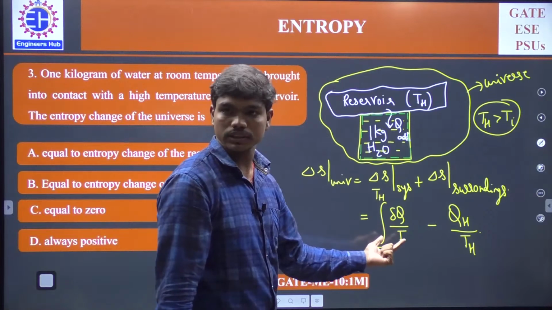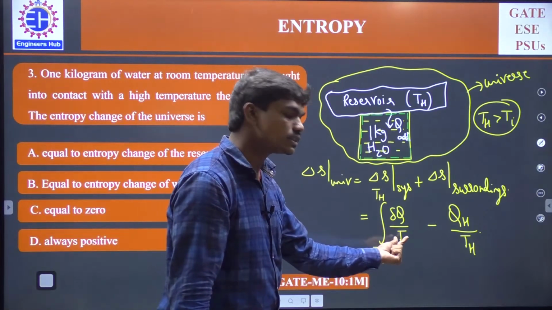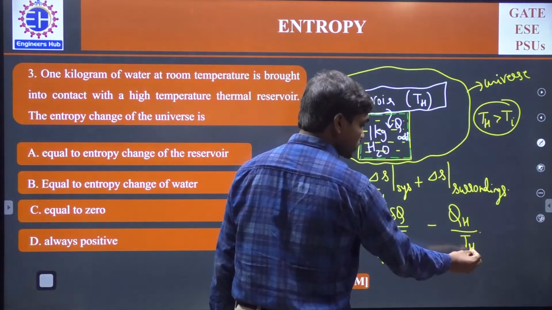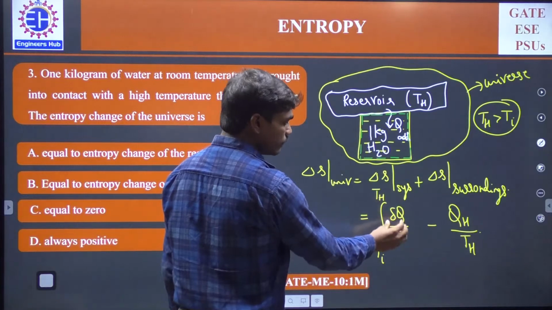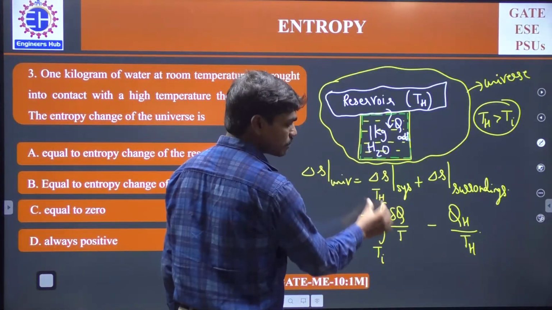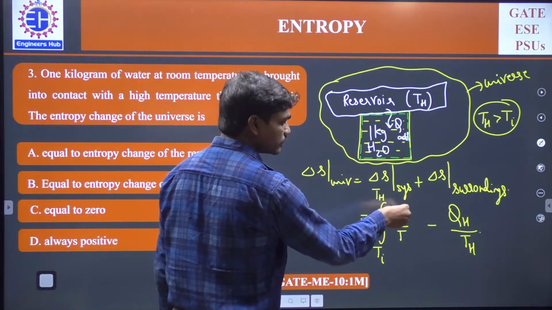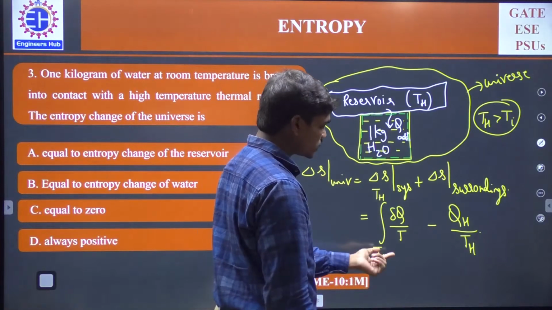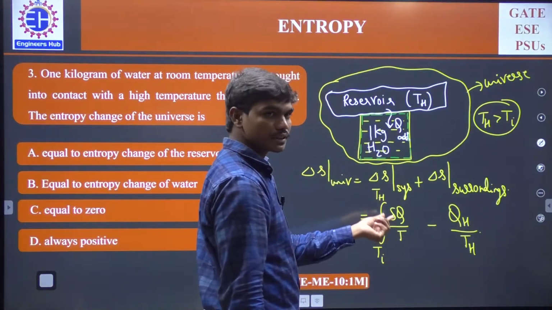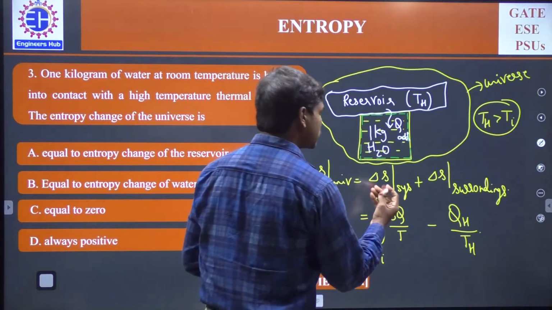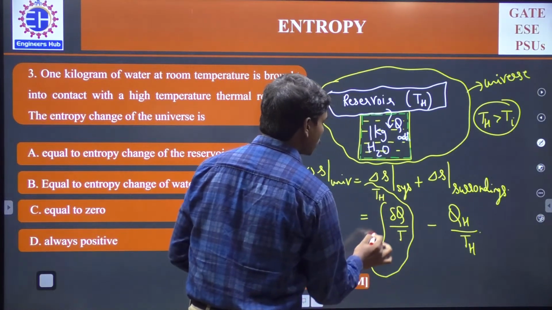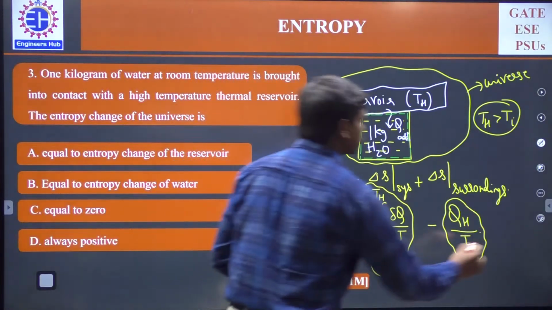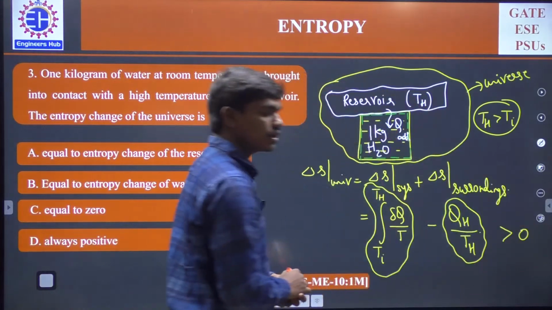This integral will be more because you see the denominator is small when compared to this. See, for the total duration of heat transfer, here the temperature is TH. But here, only for the final last part of the heat transfer, the temperature is TH. But for all remaining parts of heat transfer, means if you divide this heat transfer into a number of processes, then in every process, this temperature Ti or the intermediate temperature somewhere in between is less than TH. So this integral value will definitely be more than this value. If this is the case, what would be the total change? This is greater than 0.